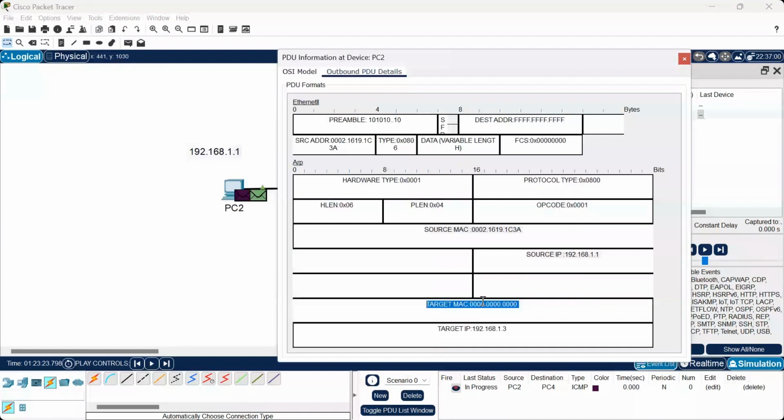I won't go into different types of routes for now, but this is the reason why we can reach that network: this static route that has been configured. We are telling it, if you want to reach 192.168.2.0, send it to 172.168.1.2, which is the IP address at this interface.